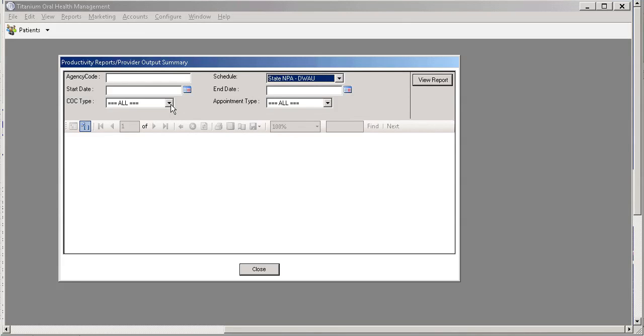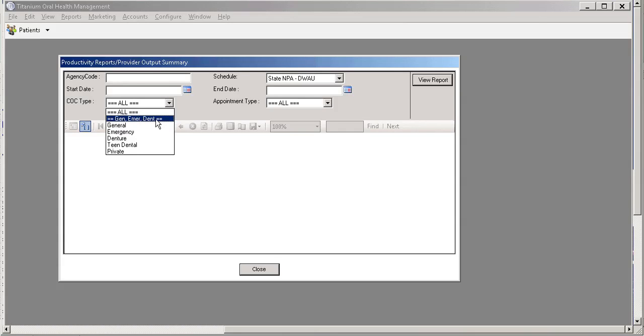The Course of Care Type drop-down filter applies only to the output data displayed on the left half of the report. It allows that output to be filtered to emergency, general or denture activity. The private option represents the output under private practice entered through the private course of care type. A group option of emergency, general and denture combined has been set up to represent all the publicly funded output. That is, the group option excludes private practice output.